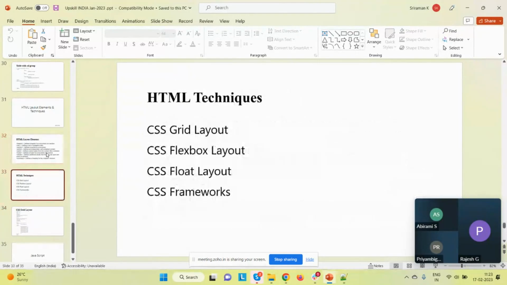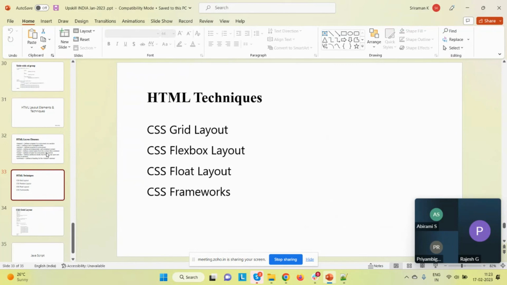So then these are all the techniques to make the layout effective: grid layout, flexbox, float layout, and other CSS frameworks. We can use any of those.